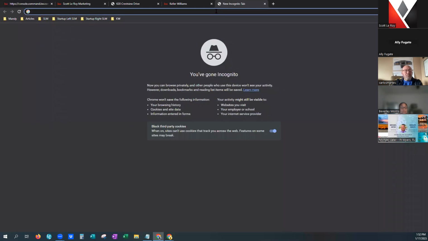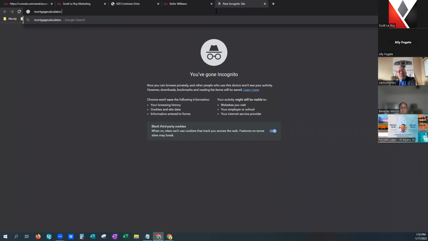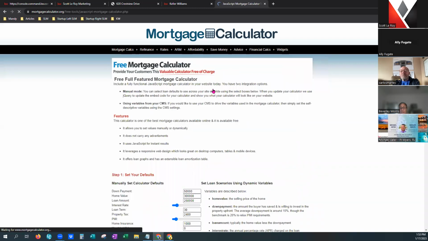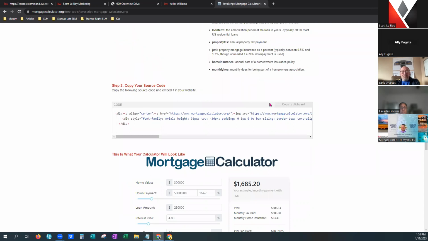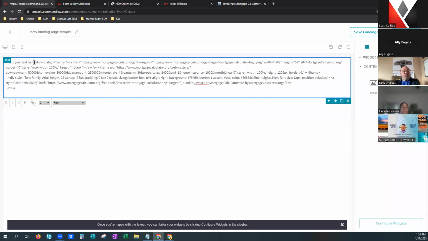I don't even have a website that I could, well, I've got the mortgage calculator. Let me just show you this real quick. It's going to be a calculator and not an informative news site, but I can kind of show you what I mean. The mortgagecalculator.org already has it set for widgets right here. So I can do full page calculator for widget. It already generates a code for me. I can copy it, come right over here and drop it in. Actually, I didn't take out that insert text. Drop it in right here.